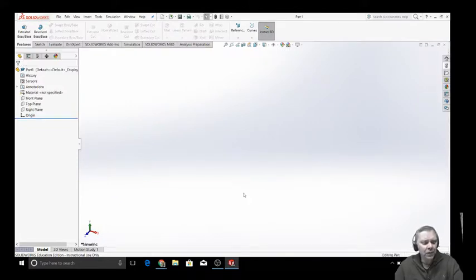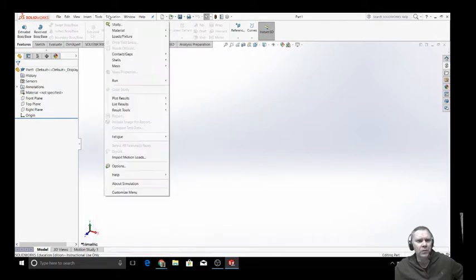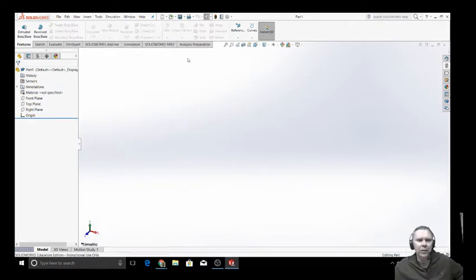Now this interface, the graphic user interface, is the program that is used to draw with, and it's kind of similar to a lot of Microsoft products, such as Word, Outlook, Excel. It's got these ribbon style toolbars. So if you look up at the top here, you've got a bunch of pull down menus: view, insert, tools, all those pull down menus. You have a standard toolbar. You can see right over here, this is our standard toolbar.